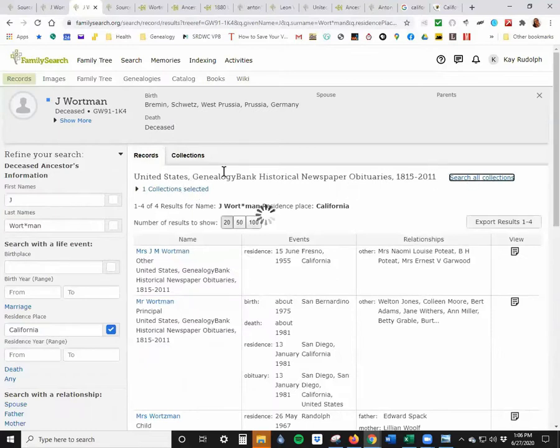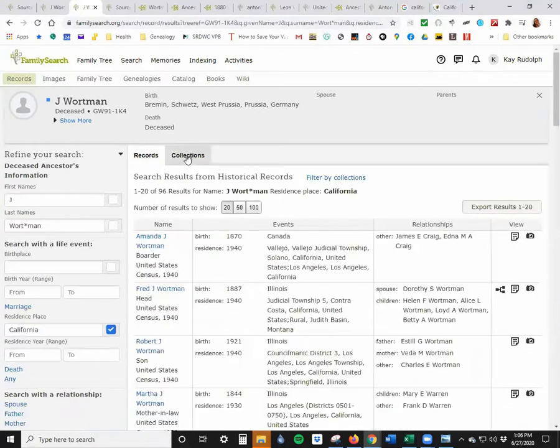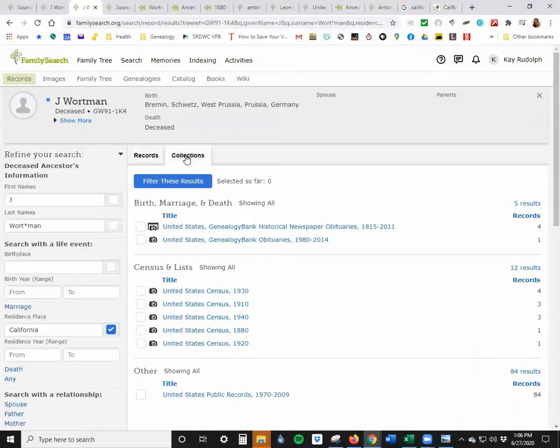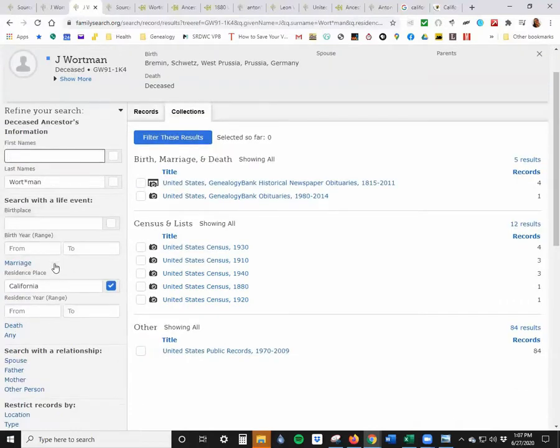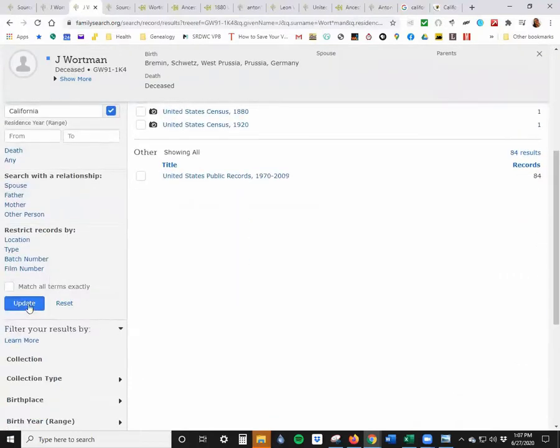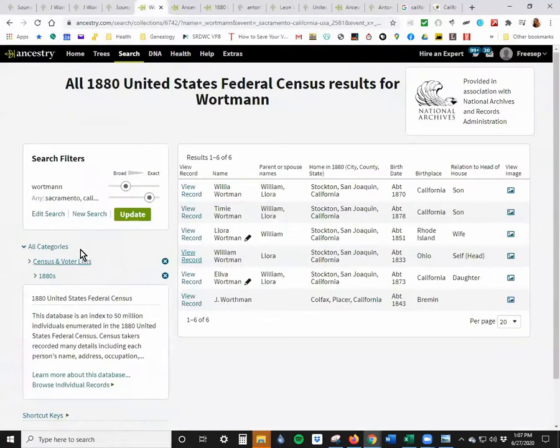search all collections and see. I want to get rid of the initial because we only found one. We found that over here on Ancestry.